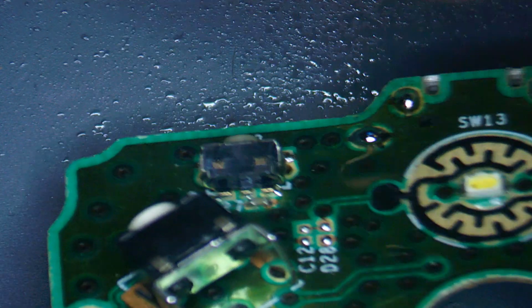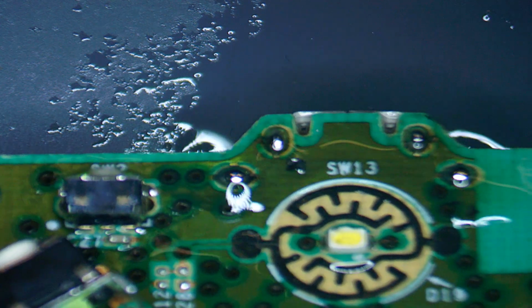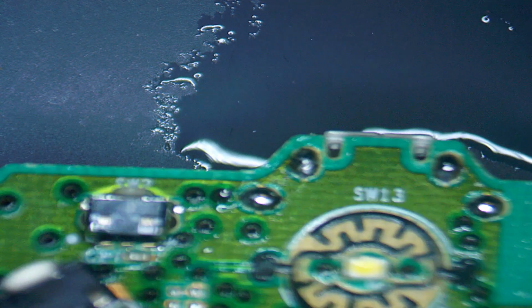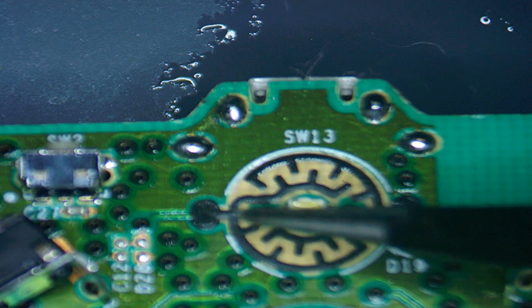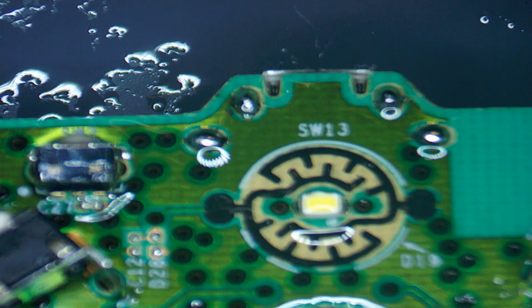Okay, don't forget your IPA, give the area a good clean, get rid of all that flux, and it's particularly important on this side of the PCB because here, this big round disc is the actual connectors for the power button. So make sure you give it a good clean this side and get rid of all that flux. Otherwise you might find that the flux interferes with you turning your controller back on. Good.